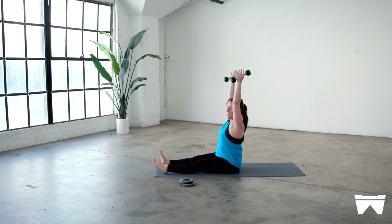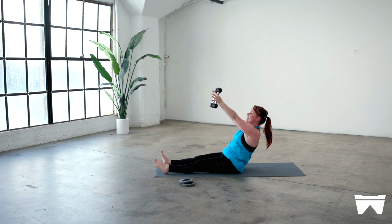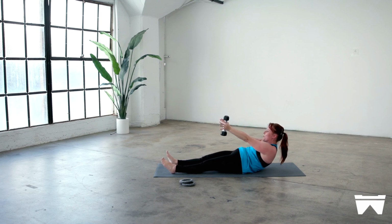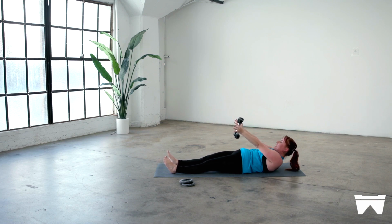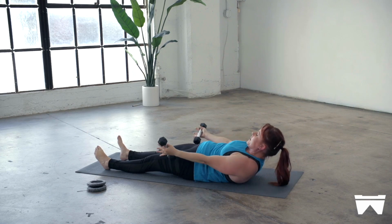Bring those dumbbells up overhead. It's a hinge back for a few inches. Then we allow that sacrum to roll under us, then the low back, the mid back, and eventually that upper back, head and neck touch down. Circling it down and around.